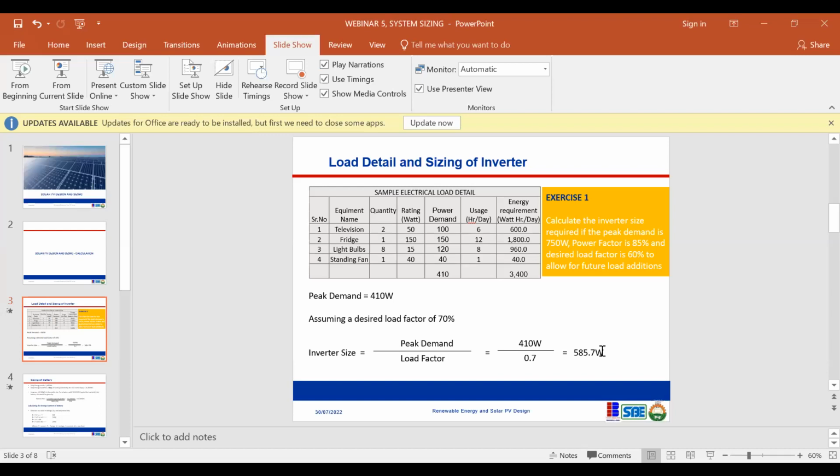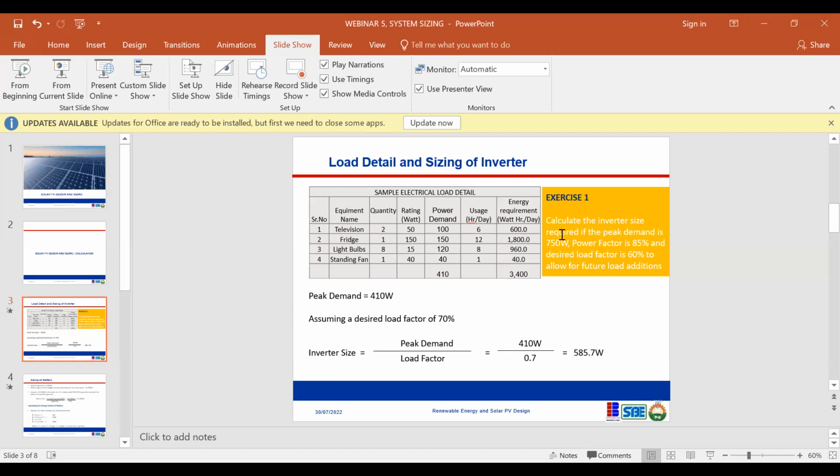Exactly. So this is the point where I mentioned that if you've gone to the market and you see an inverter that is rated in VA or kVA, and you need to convert it to watts or kilowatts, you use a power factor to do that conversion. Okay, so this is it for the inverter. It's a very simple and straightforward calculation.